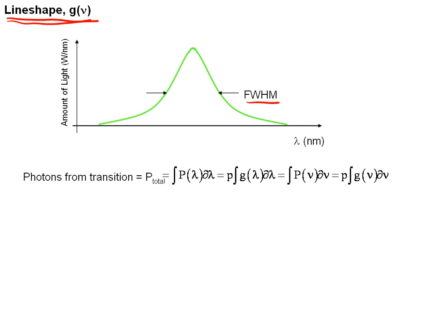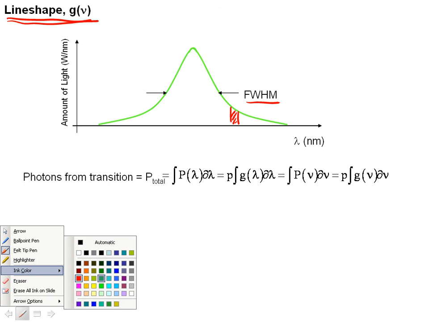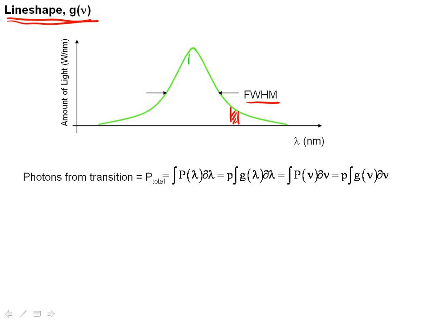If we look at the total amount of light and the number of photons from the transition, that's the total number of photons. Mathematically, this is represented by the number of photons or power at each wavelength integrated over all wavelengths. The total number of photons is the area underneath the curve because at the more red wavelengths we have photons in that frequency range. At the peak, the central wavelengths, we have a larger number of photons because this area is larger.